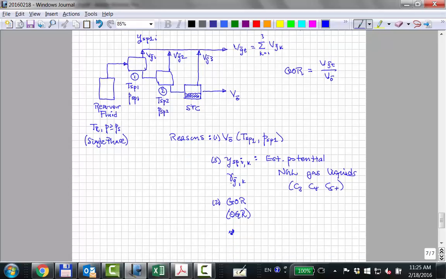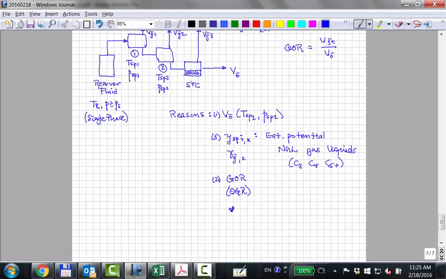And then for oils in particular, this would be expressed as a formation volume factor at the bubble point, which is defined, and this is again the next topic, so we're a little bit ahead of ourselves. This oil formation volume factor, and in this case we're going from the bubble point pressure and reservoir temperature, is how much oil volume you have at the bubble point, and basically how much it shrinks to stock tank.